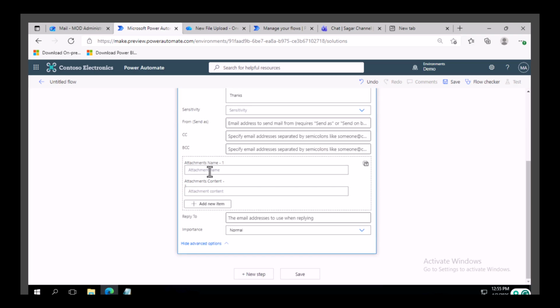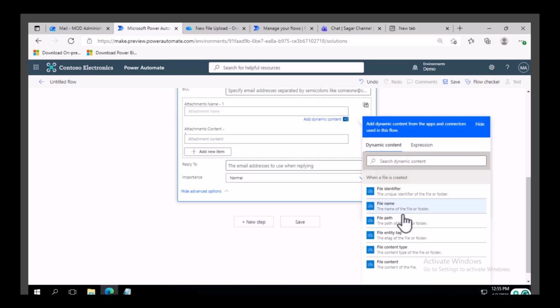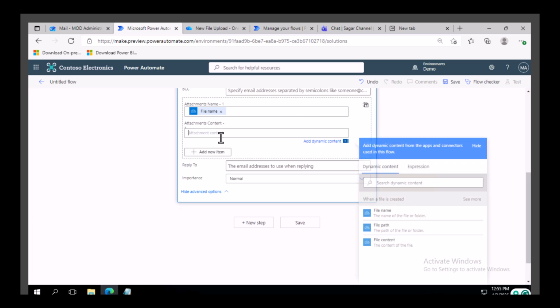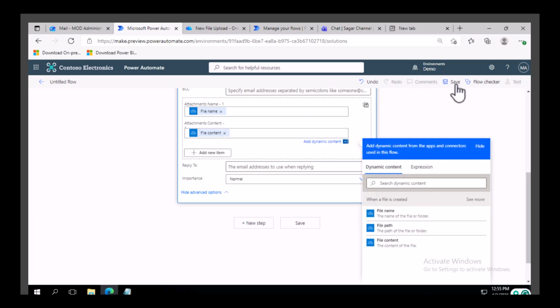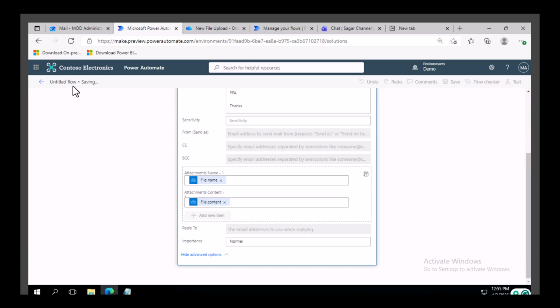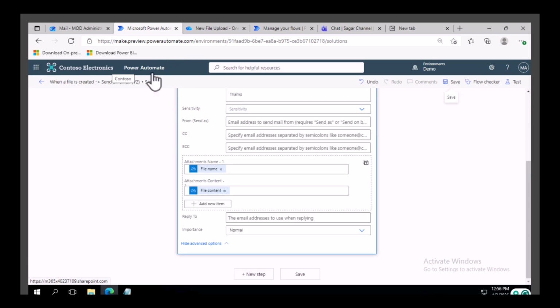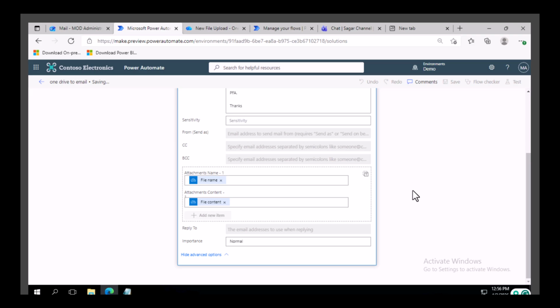Under advanced options, attachment name would be the file name, and attachment content. Let me save this. Okay, this is saved. I can change the name now to OneDrive to email, and let me save this. I think it will save.